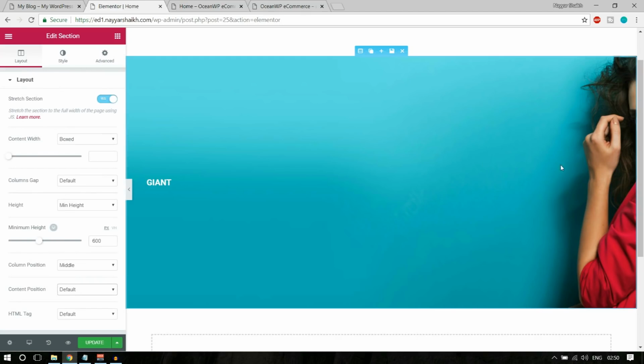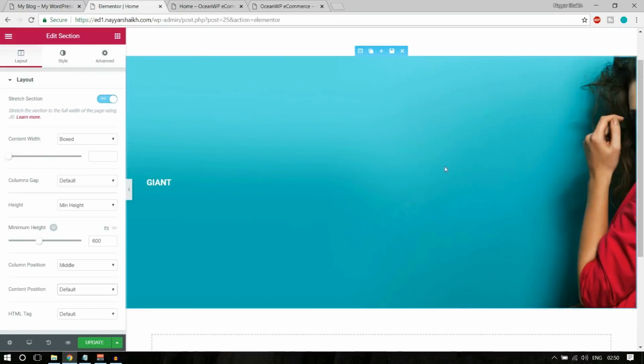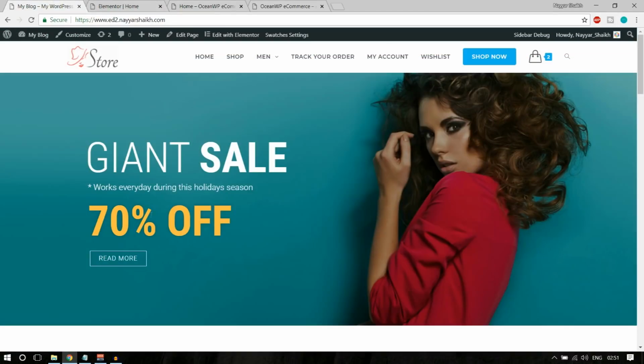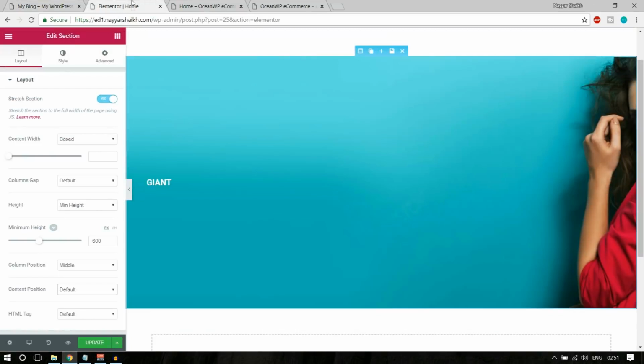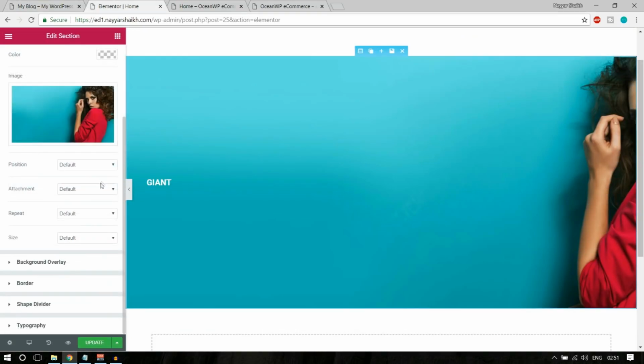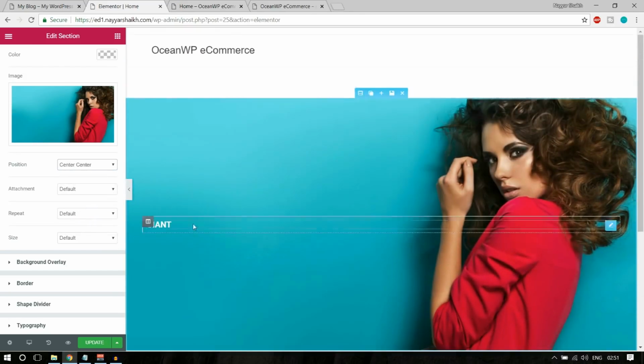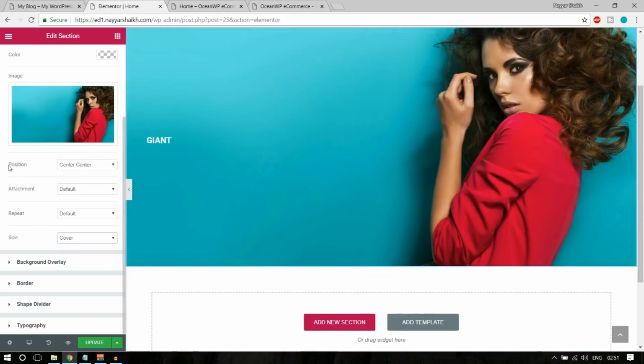Okay, now let's style everything, because the girl is disappearing. We want the girl in the middle, and as you can see, this is quite light. We want to give a dark shade on this image so that it looks good. Okay, so let's see how we can do so. We have to go to style, and we have the position, which is default, which is fine. Attachment, which is also default, fine. Or what you can do, you can select the position and select center. So this girl will come in the center. Then the size, we can select cover. So two options will change: position, center, size, cover.